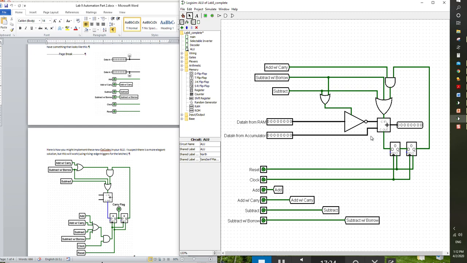Yep, that looks good. So yep. Okay, now we have one problem yet to fix, if you're wondering what all this garbage is down here. I want to add my carry out.